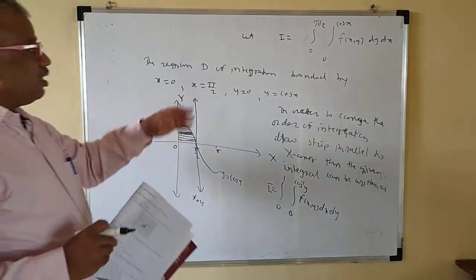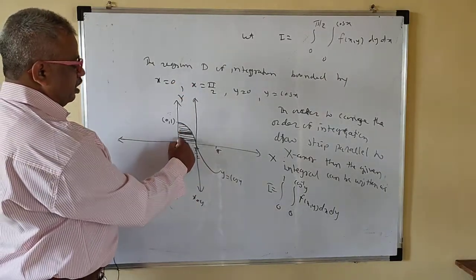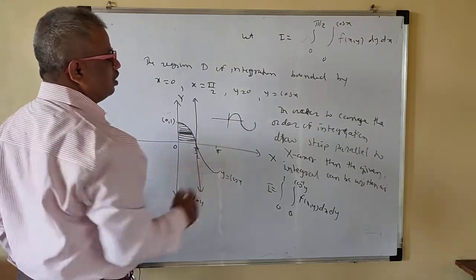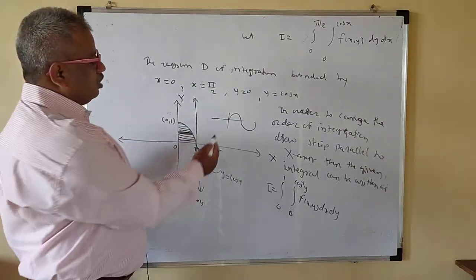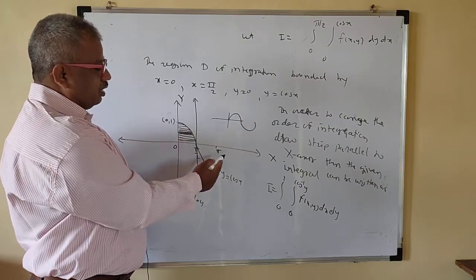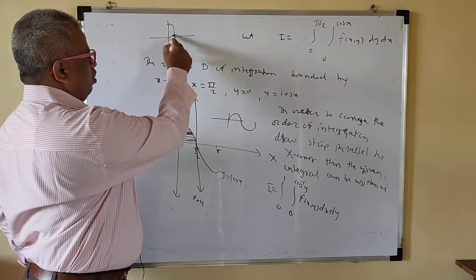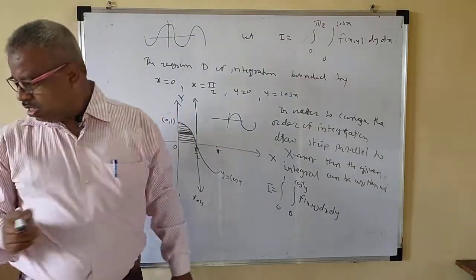If there is a graph of sin x, then it starts from here. The graph of sin x starts from here, like this. Because sin 0 is 0, so it starts from 0. Your cos 0 is 1, therefore we have started here and like this. Same thing here. You know that the graph of the cos function is like this.